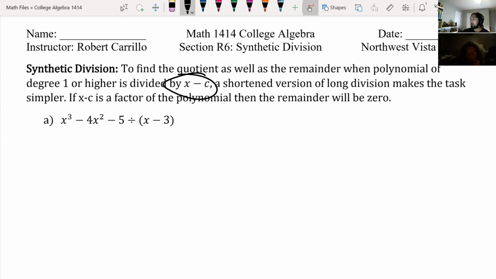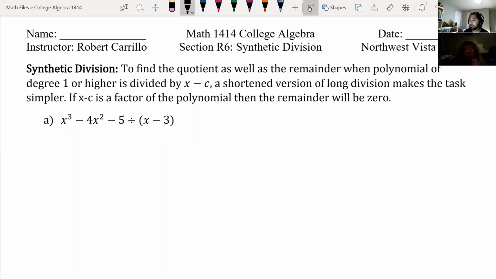So remember in long division, we had a subtraction inside the division symbol. Well, with synthetic division, we're going to have everything opposite. There's going to be a lot of changes for synthetic division. So I'm going to show you how to set this up. And of course, just like long division, you must account for all missing powers.